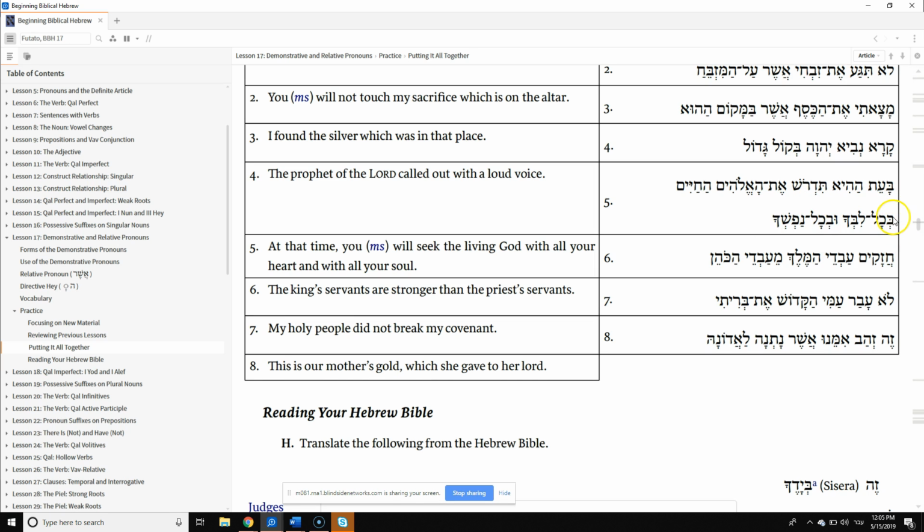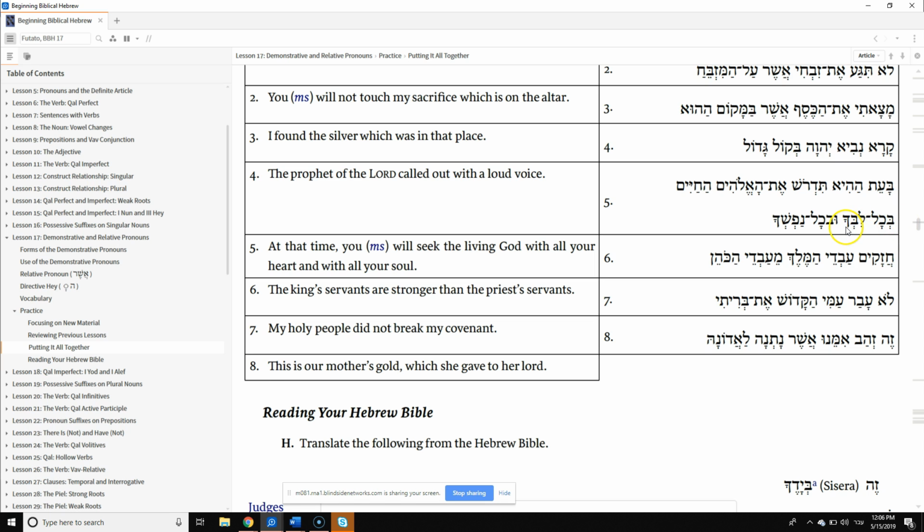translate these phrases. Again, verb probably not going to have a maqqef here. So this is more likely going to be an adjective or a noun or something like that. Bechol should be relatively familiar. This is 2 words we know. This is the preposition beit and the adjective kol. So bechol is going to be in all or at all, or in this case with all, because beit is going to function sort of instrumentally.